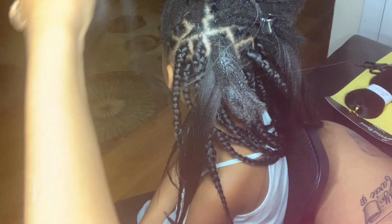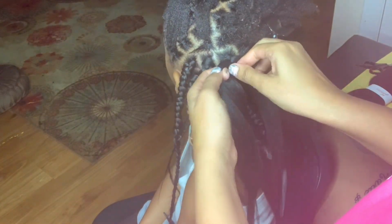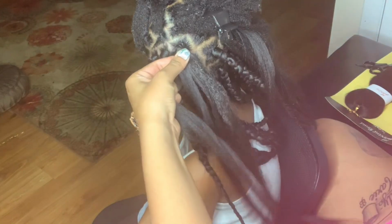I already crocheted a little piece into the hair in the clips that you saw earlier. So right here, I'm just going to be attaching the hair around the box braid and begin to plait. It's as simple as that.